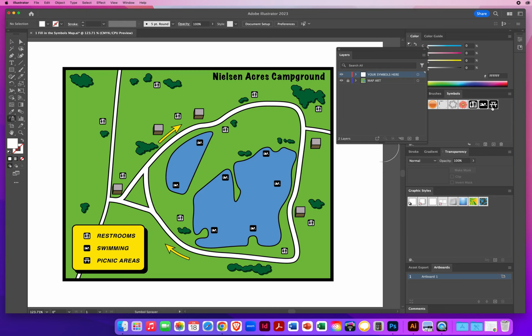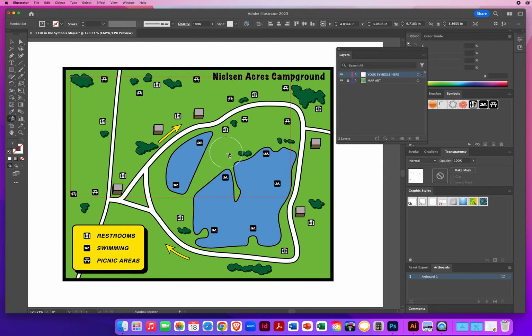Activate the picnic symbol. And now, just like I did with the restrooms, I want people to picnic right over here. One right next to that tree for shade. We'll add one right there. One right there. One right there. We'll give people a whole bunch of places to picnic around the campgrounds here. One by that spot. One next to that tree. One on each side of this tree or trees. One over by the shore. And one, you don't want to eat right next to a restroom, so maybe right up there. Okay, a bunch of places to picnic. And let's add one more by this tree.